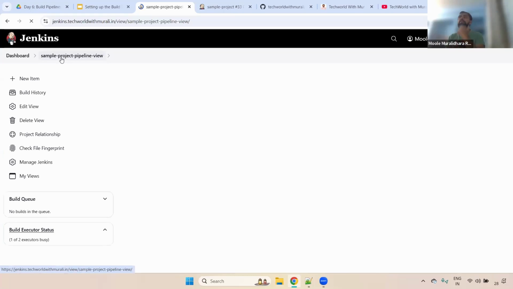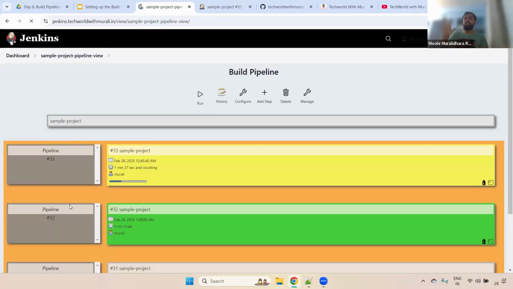Again, I'm repeating, what are the major uses of this build pipeline? If you have a Jenkins job and you want to see the pipeline view, then we can use the build pipeline. And remember, don't confuse. They may ask you at interview level, hey, can you please tell me the Jenkins pipeline overview? Then don't tell this build pipeline. Build pipeline is just for viewing purposes only. Okay, Jenkins pipeline will set up everything step by step. It will showcase the build job, deployment job, everything. Whatever stages we write, they will be displayed there. Again, I'm repeating, we won't use it in real time currently, but at interview level it is most important. Okay, fine.